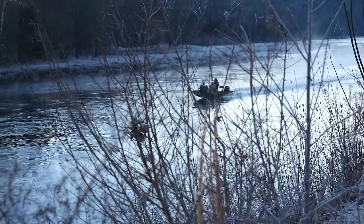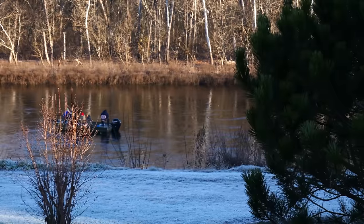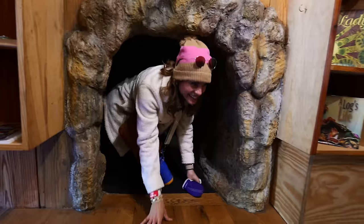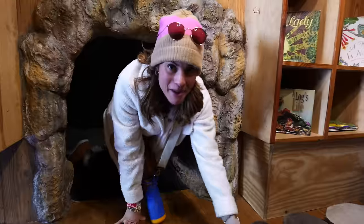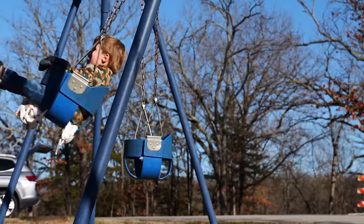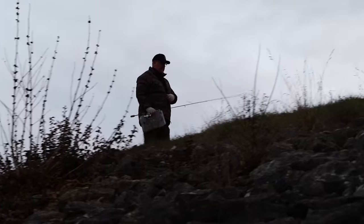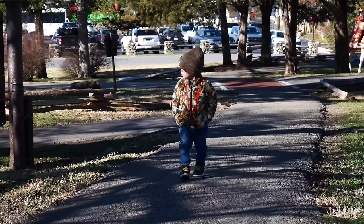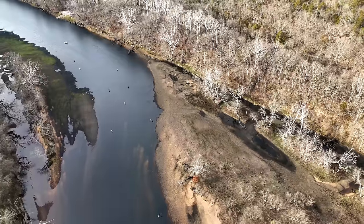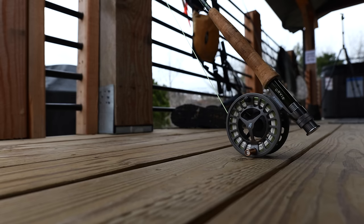As I watched the Taneycomo rise and fall for one more day, I just took a break from the dangle, and I sip my coffee and watch the other anglers enjoy the river. I'm blessed to have a family that loves the outdoors like I do. I'm lucky to still be fishing with a guy that got me into fishing in the first place, and I couldn't help but look on at my son and think about all three of us fishing on that river one day. And no, I didn't catch that monster brown or rainbow, but that's what keeps me coming back, and I learn something every time I'm going out fishing.